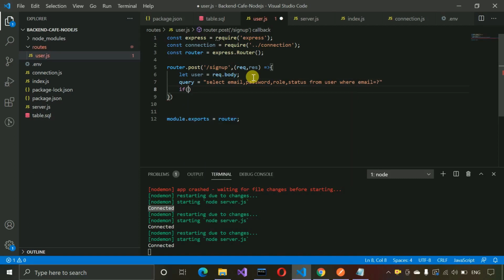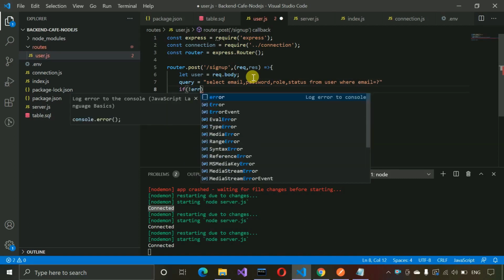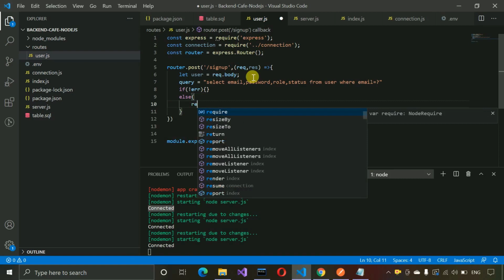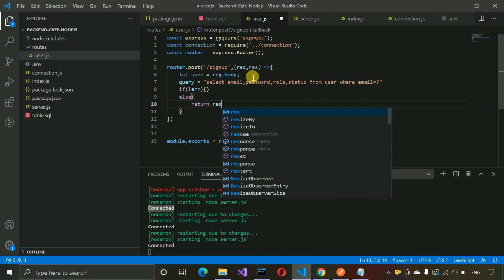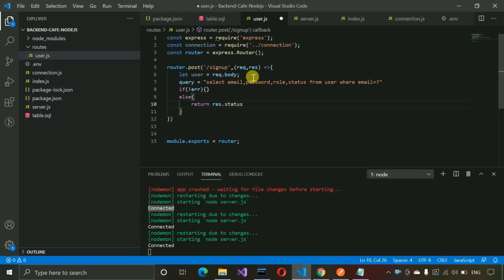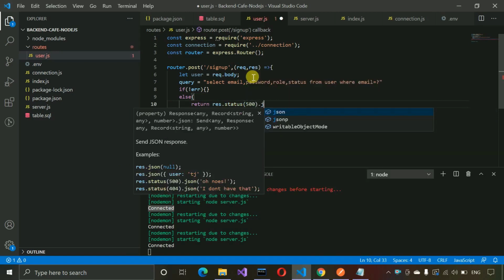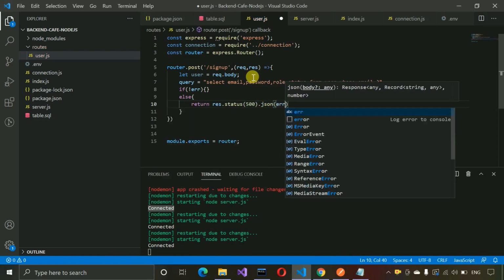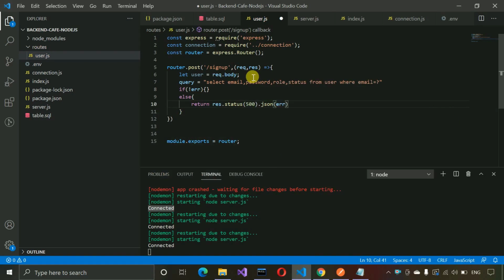If there is no error, in that case we are going to execute this, else we are going to return response dot status code with the 500 code, and we are also going to send JSON, and whatever the error we get, we are going to return that one.